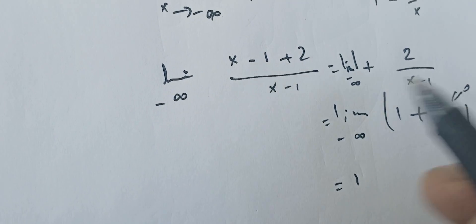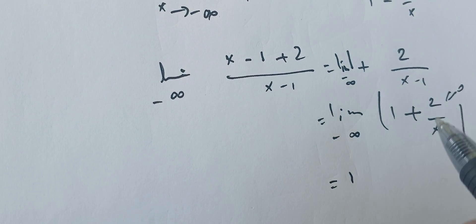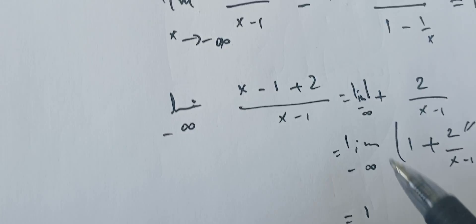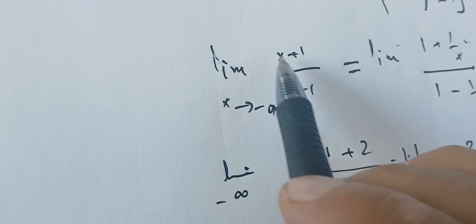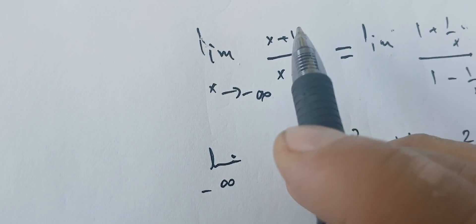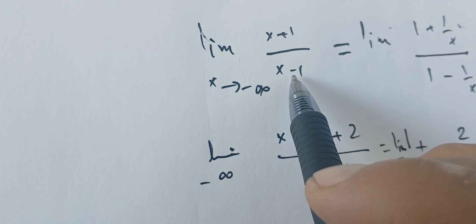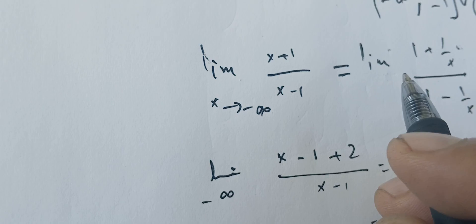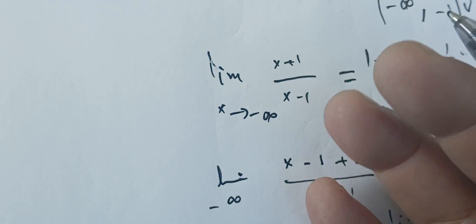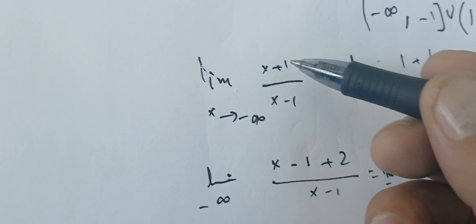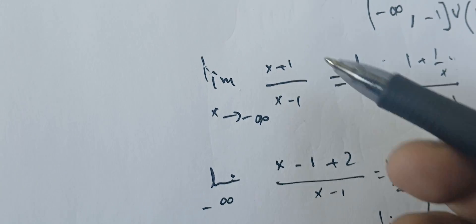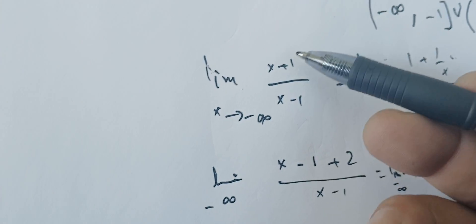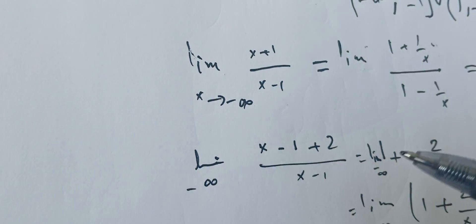This is another way using L'Hopital's rule. Another key idea is that these two numbers are very close. x plus 1 and x minus 1 differ by 2 or minus 2, and therefore when we have this ratio, for bigger numbers the plus 1 or minus 1 won't affect this change. Therefore we have almost identical numbers, and therefore we have 1. So this is another way of seeing the limit.